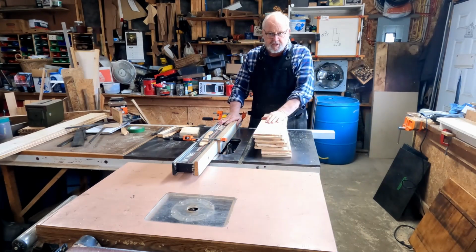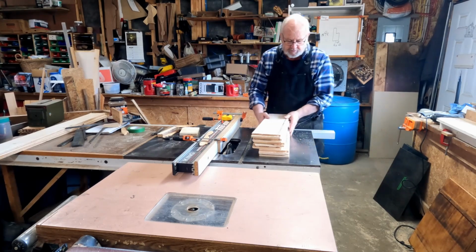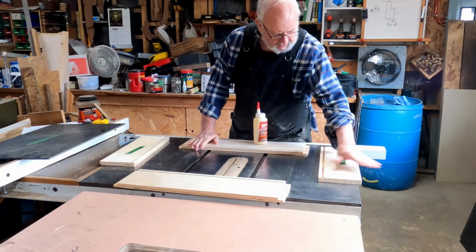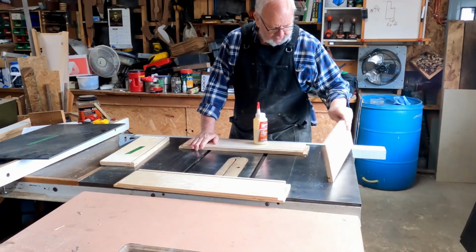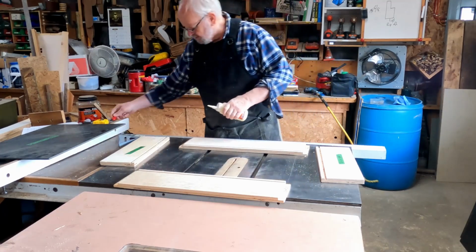So that's all the sides cut. Now I have to go get the fronts and the backs and cut dados on those too. Well, I think I'm ready to assemble one of my drawer boxes. So, I don't know any other way to do it than to get started, right?